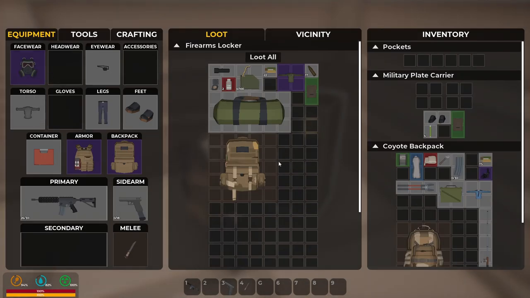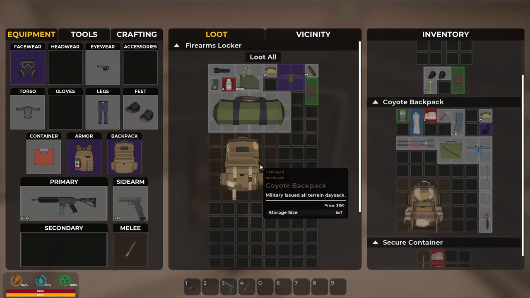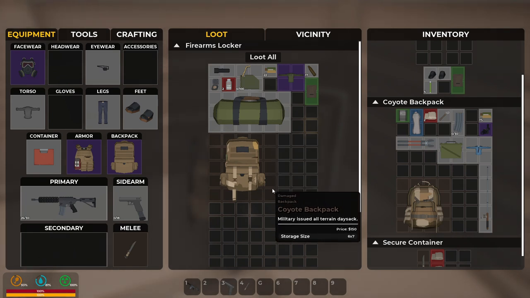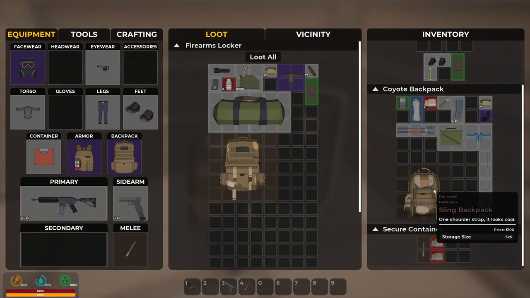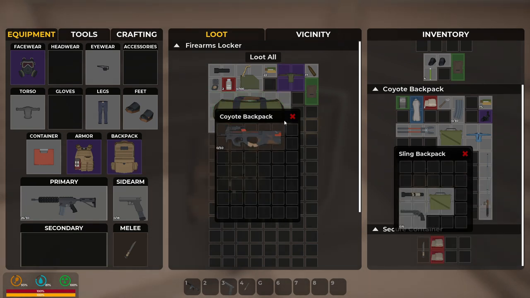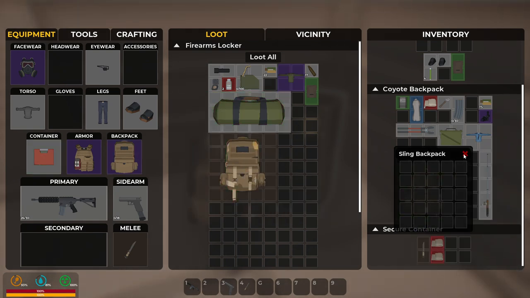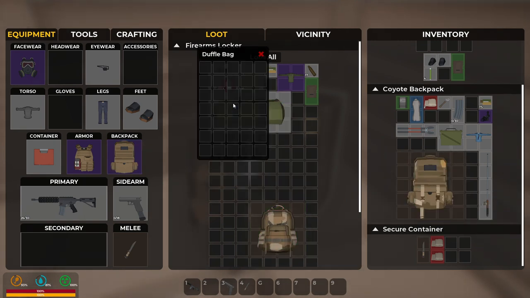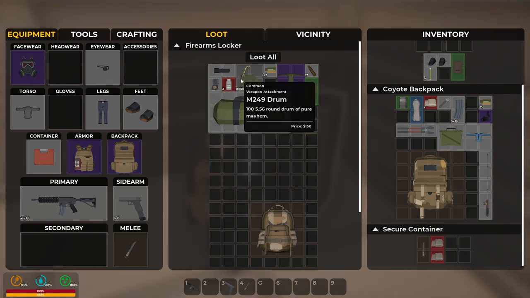Why would you not just quick start? That's so weird. Oh, another coyote backpack. 1, 2, 3, 4, 5. Nice. 1, 2, 3, 4. Yeah, we'll just do that. Duffel bag? Wait. 5x7 and a 6x7, yeah, so.